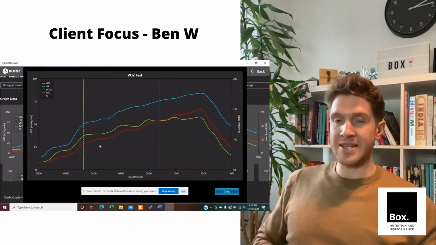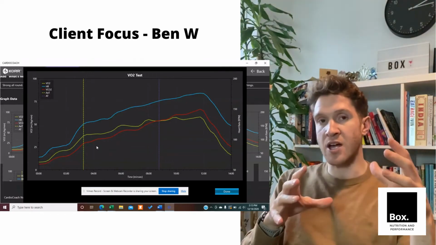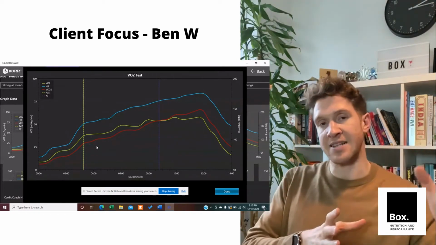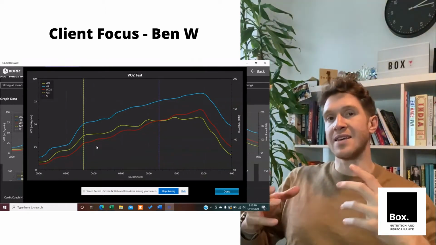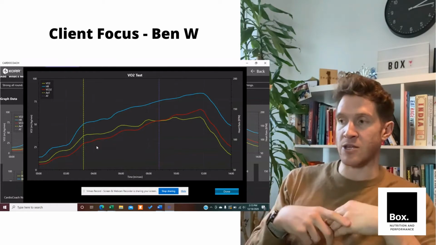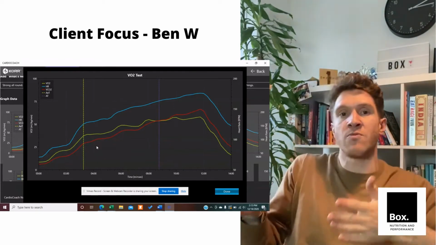The other one is we need to think about the actual activity that he's training for, which is an Ironman. And we know that this type of activity, or any very long distance activity, is going to be in and around this aerobic threshold. And I've spoken about this before. This is the point where you just start producing lactate. It goes from an easy to a moderate intensity.